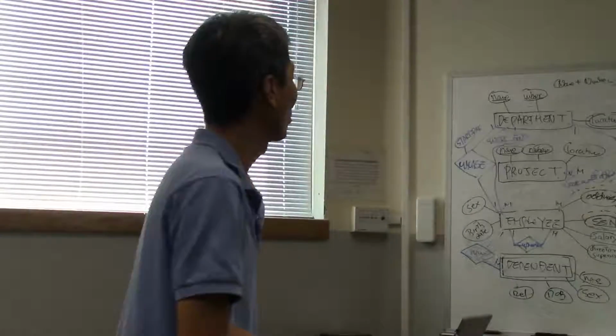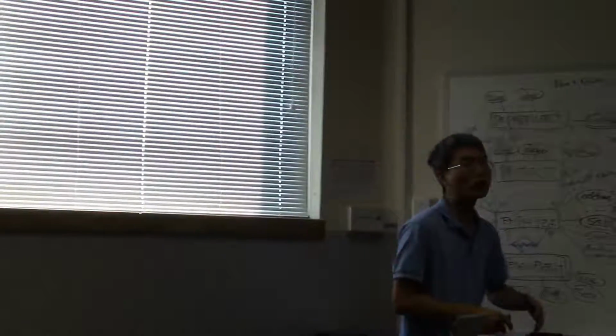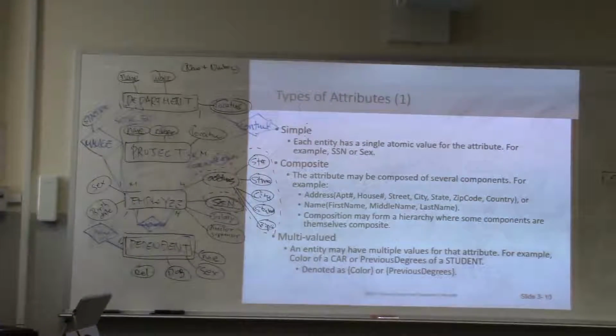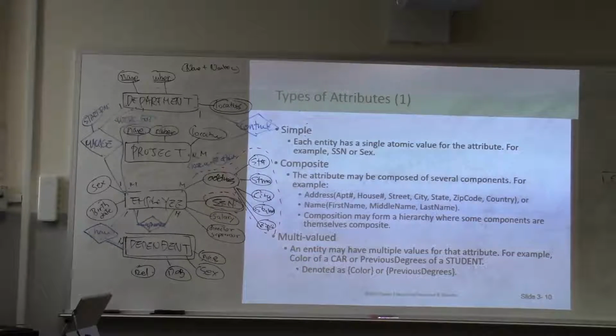Somebody may be curious: why don't we use a comma? New York comma, LA comma, something comma. That doesn't mean it's multivalued. It's still a single value. You need to process it later. So that's one of the main problems of using a relational database. Also, because of that restriction, we can quickly access the data. That's true. It's a kind of trade-off.